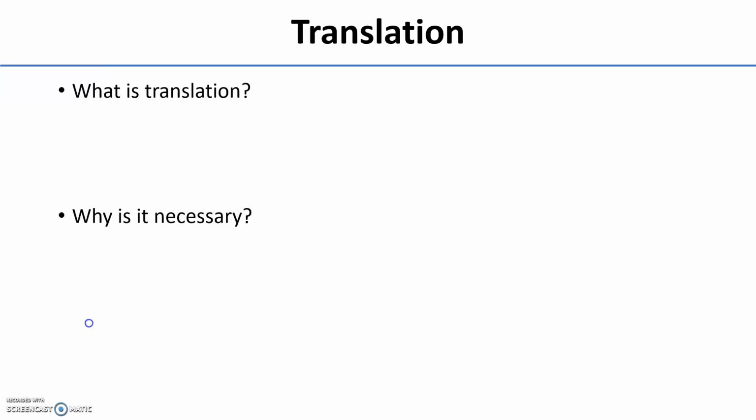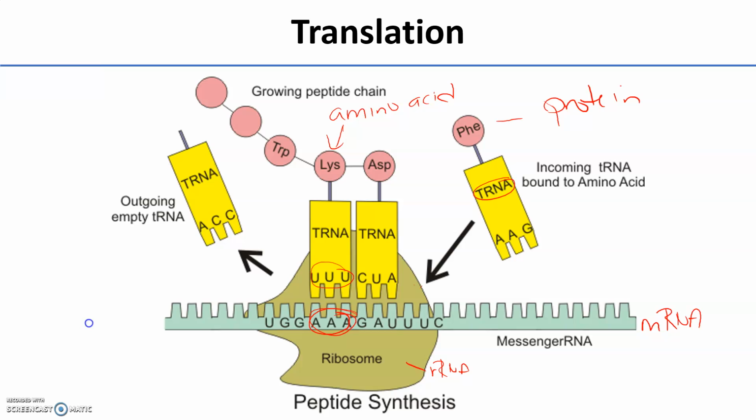It's necessary because this is how we make our proteins. And we all know where we make our proteins, right? So where does translation occur? Correct, at the ribosome. Here's our beautiful ribosome, whose job it is to make proteins. This ribosome can be found on the rough ER or in the cytoplasm hanging free. This messenger RNA, this mRNA molecule, finds this ribosome. You have these tRNA molecules that have an amino acid at one end, and we know that amino acids are the building blocks of our proteins. All of these molecules will be transcribed, but only the mRNA is translated.